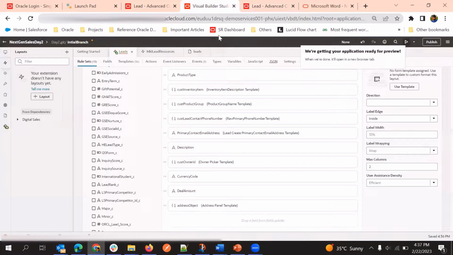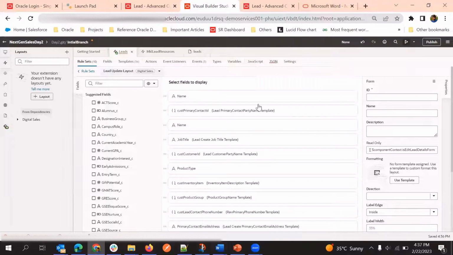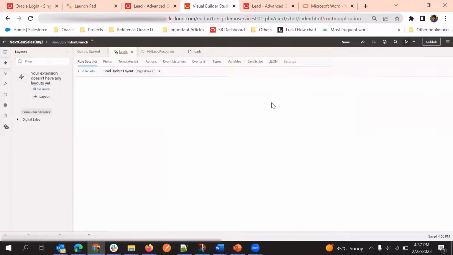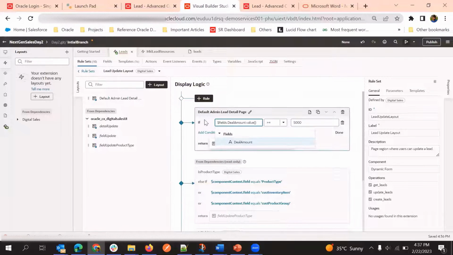Okay, so now we will go back to the page and we'll see a few of the other properties. In the conditions itself, this is one condition, right? The other conditions we can try is adding a role, logged in user role, as a condition.